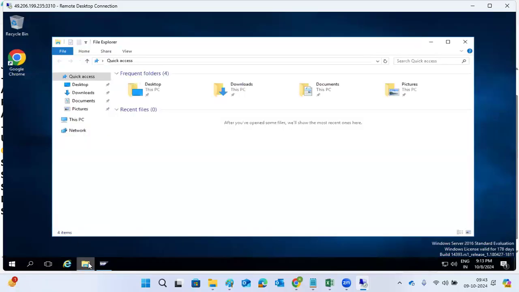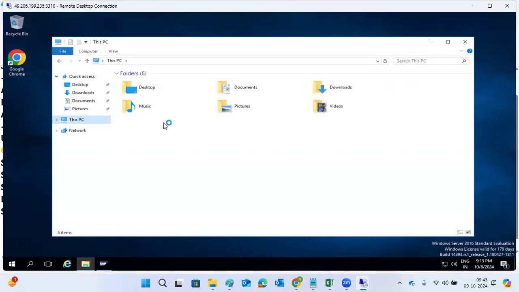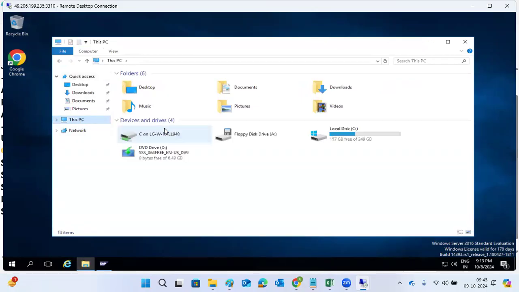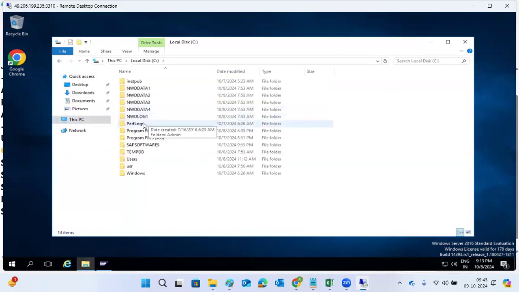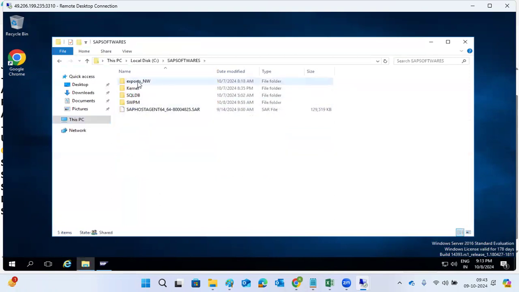I have not placed the ECC yet. The only thing is that during the exports time, instead of the NetWeaver exports, you need to choose the ECC exports. I will also place the ECC exports, then you can also practice. Installation is common whatever it may be; only the folder selection is different. The remaining things, the inputs, everything is common. Okay, sir. Thank you.